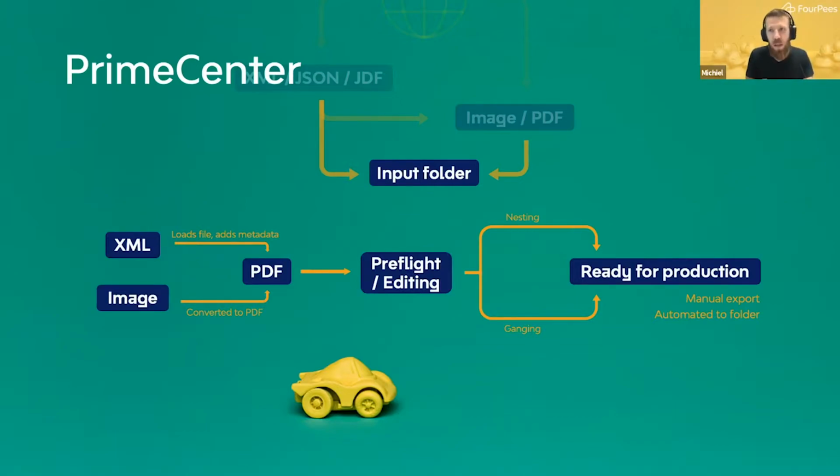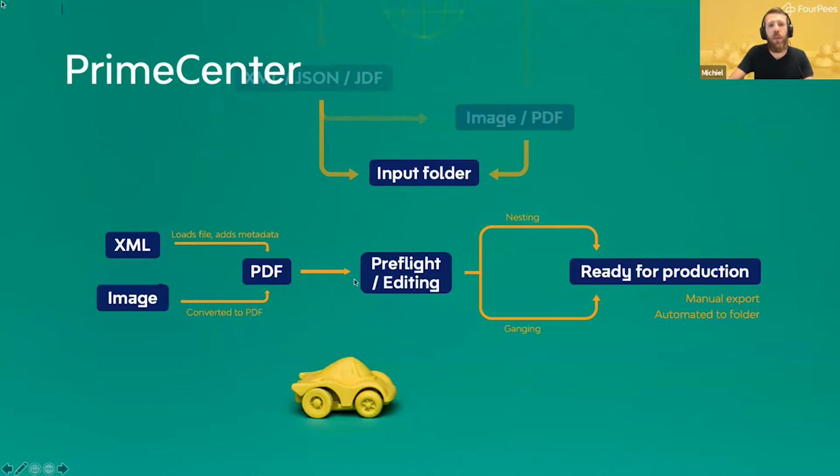Prime Center can do that either by using XML input data or by using the file name. Typically, when I do demonstrations of this, I use the file name. You just build the file name in a certain syntax. You make sure your Prime Center recipe understands that syntax, and then you use that to load your metadata. So if I have the information in the file name, I have metadata, I have my print file, and it's all coming into Prime Center.